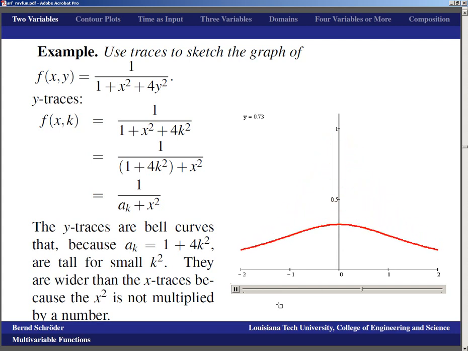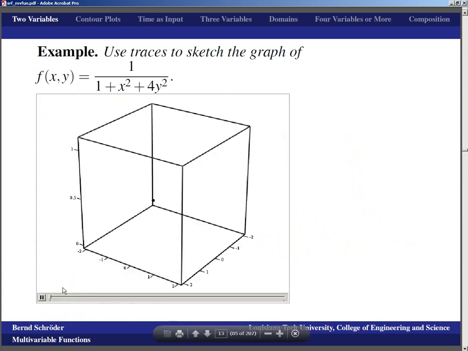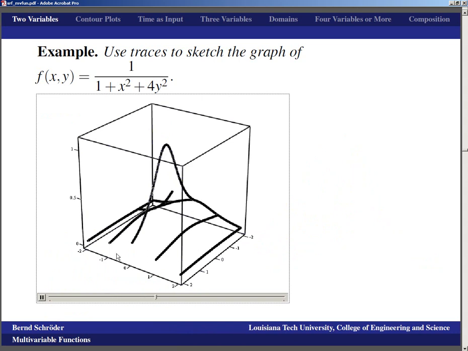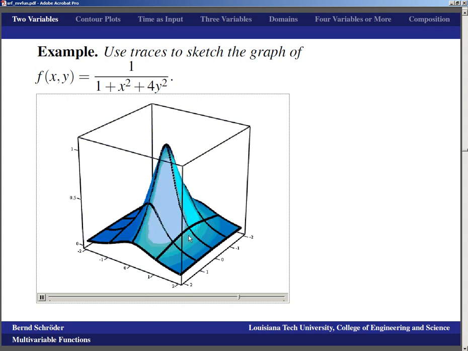And what you then mentally and also physically, if you've got a direct drawing task that says draw this thing, then you would do this directly in space. When you draw this, well, you draw the x traces, which are the flat bell. Well, you draw the, hang on, let me get my vocabulary straightened out. This one first draws the y traces. Those are the tall ones. Then you draw the x traces. Those are the flatter ones. And, well, then you interpolate and you get the graph.